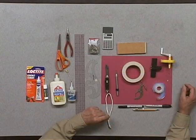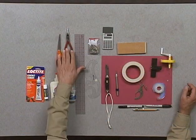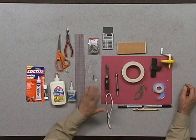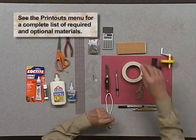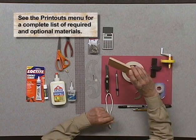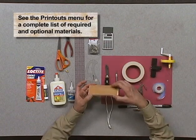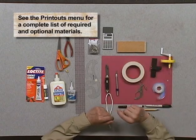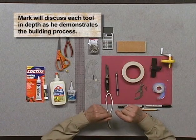The tools that I've accumulated over many years. You don't need everything that you're going to see in this video, so see what you can do to borrow things, and you may have a lot of this stuff already. This is a sanding block that I made just from a thick piece of balsa, but you can buy something equivalent to that at Home Depot or one of those stores.